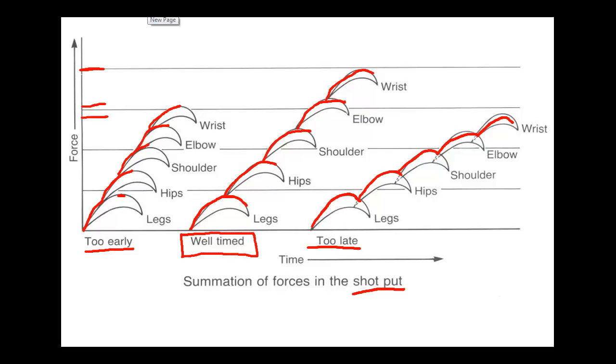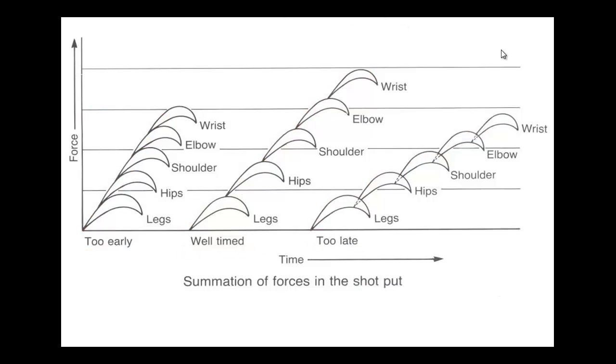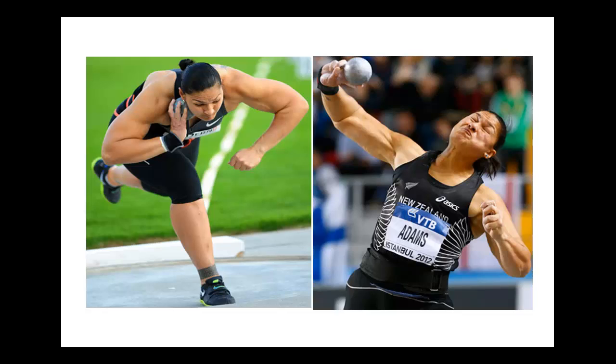Okay, so let's have a look at an example. So here we have Valerie Adams, as you all know, fantastic shot putter. Being an Olympic and world champion, she most definitely applies the biomechanical principle of force summation. So let's have a look at the left-hand picture here. This is when she's getting ready, the preparation phase before the throw.